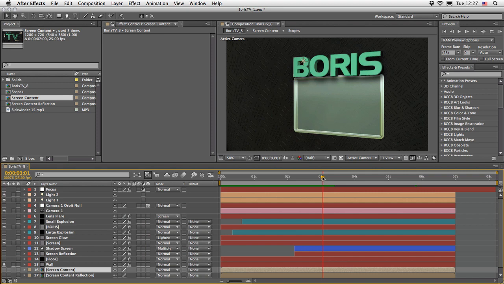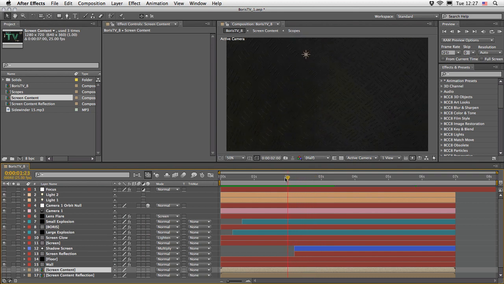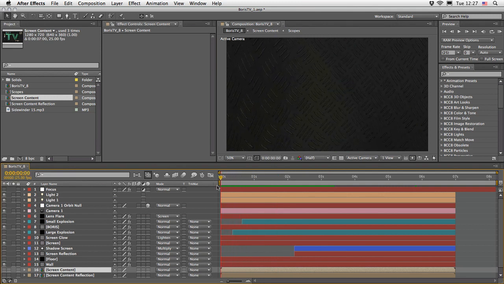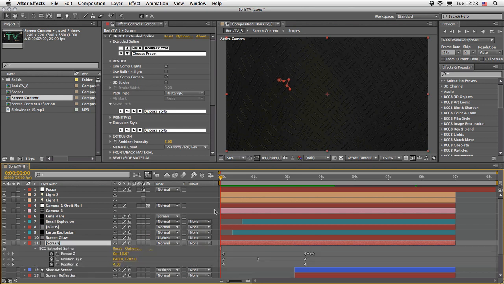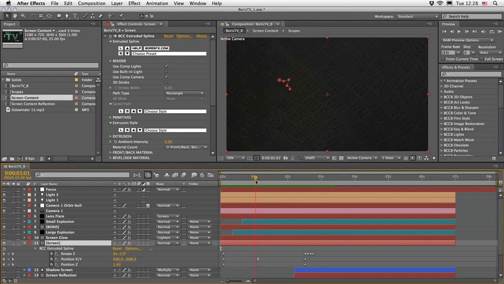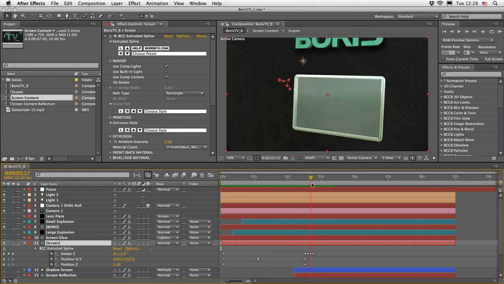But first thing was just to make sure that the basic animation, the throw and the landing, will behave as realistically as possible. So I just want to show you that for the screen here, we've got a couple of keyframes just for the transformations, and I will elaborate in a moment what we are seeing here. But just for the position and the rotation, which actually throws the screen up in the air and then makes it fall and tumble a little bit.